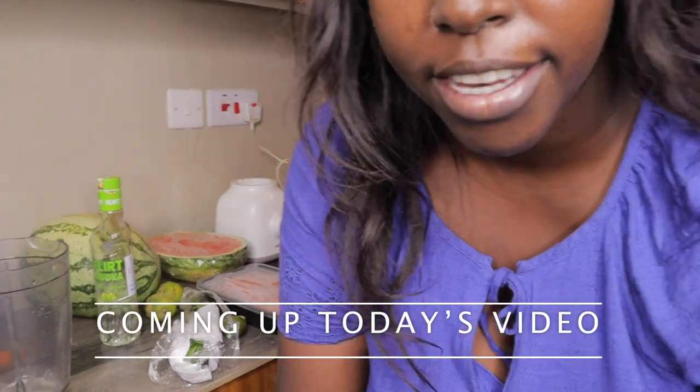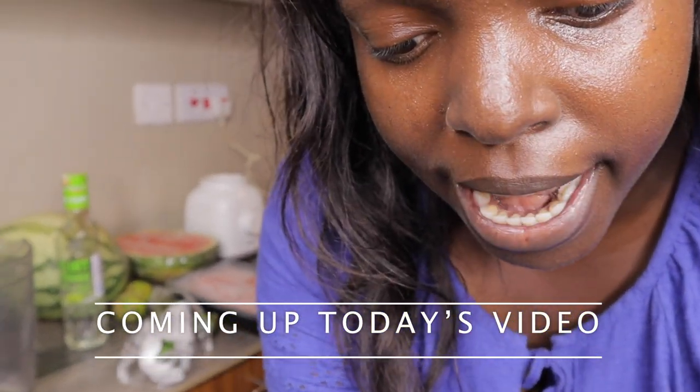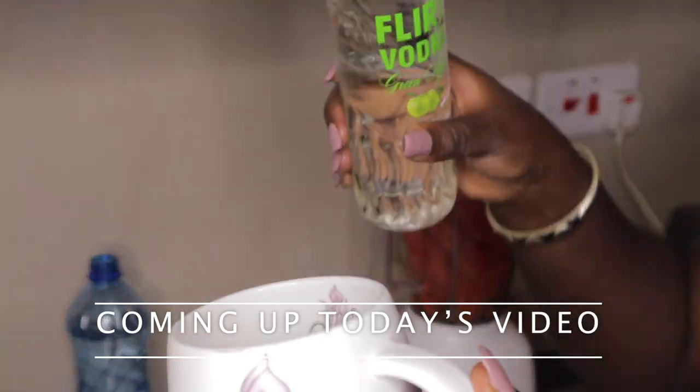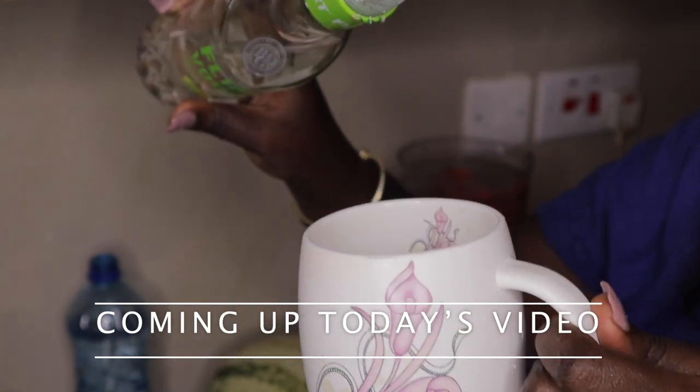Hi guys, today we are making watermelon cocktail. Ingredients are vodka, for the size I'm making.